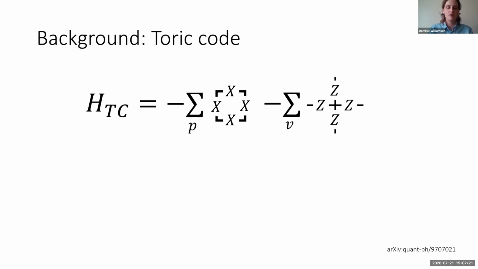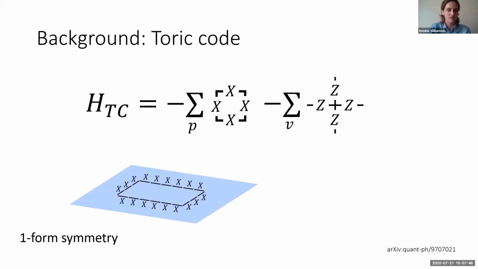Okay, so the simplest toy model for topological order, this is Z2 topological order, is Kitaev's toric code, which is just some commuting projector Hamiltonian where the spins have dimension 2 and live on the edges of a square lattice in 2D. And we have these commuting terms, a plaquette term given by some product of 4 X's and vertex terms given by products of 4 Z's. Hopefully this is familiar to everyone.